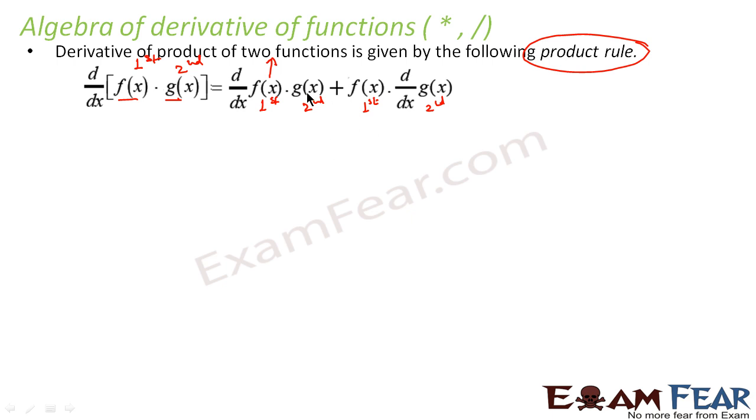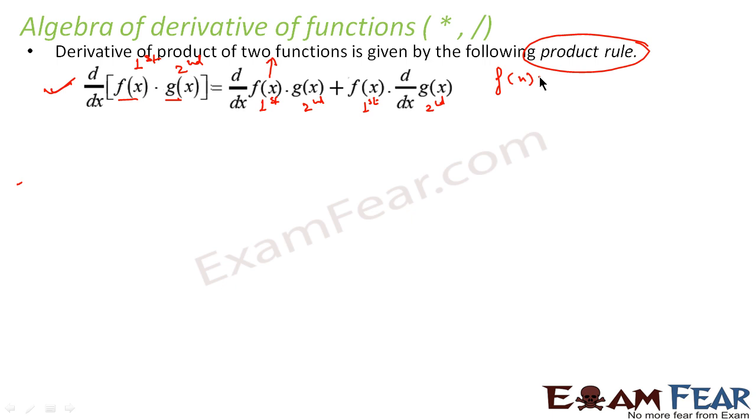We'll take more examples. You have to find the derivative of function A into function B. You first find the derivative of function 1, you multiply the function 2, then you say plus, then you just write the function 1 without derivative, and then you multiply this with the derivative of function 2. We'll take examples in this, but please make a note of this formula, we will be using it. You can take an example also.